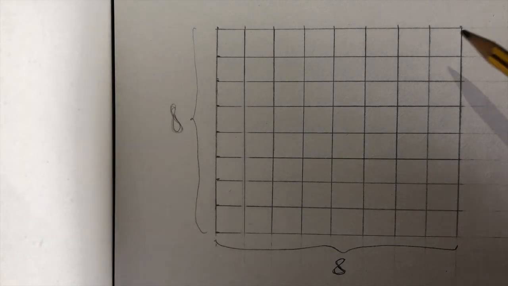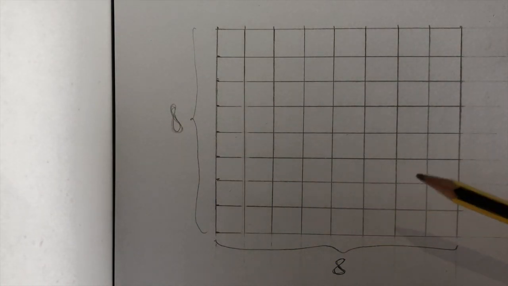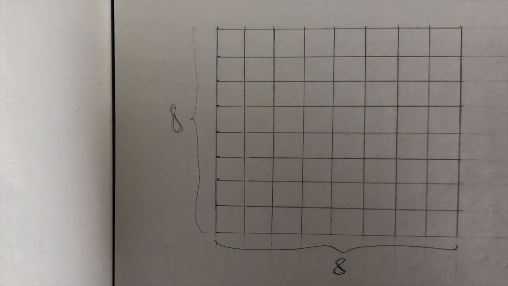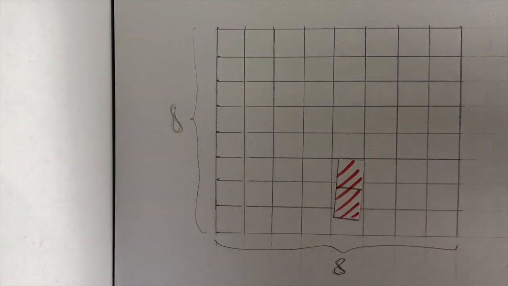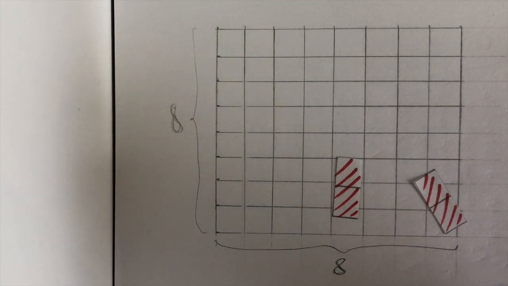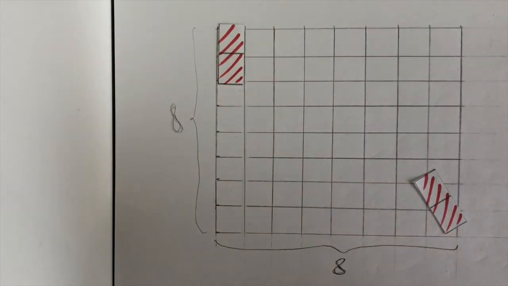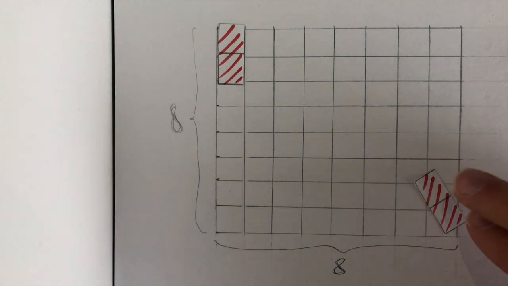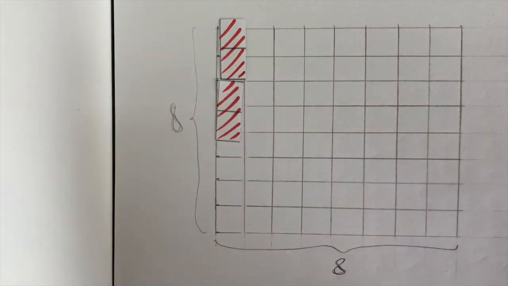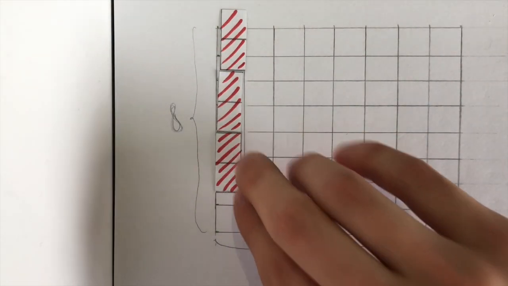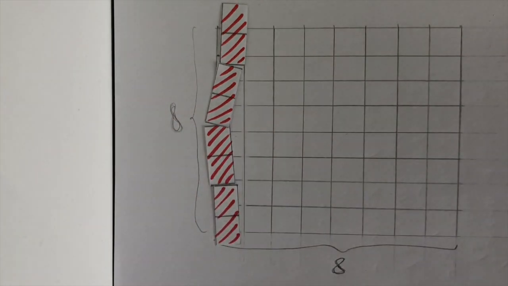Right, so consider we have an 8 by 8 grid and we are provided with an unlimited amount of 2 by 1 tiles, like these. The problem now is to cover our grid with these tiles. Now, it's easy to see that if the grid is indeed 8 by 8, then you can cover every column in a trivial way like that and repeat this covering for all columns. So this problem is quite easy.